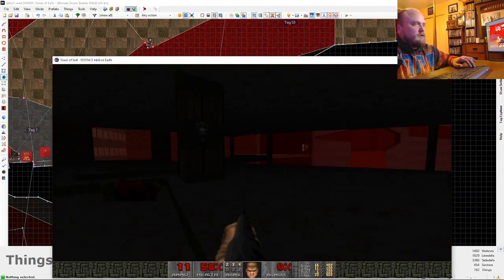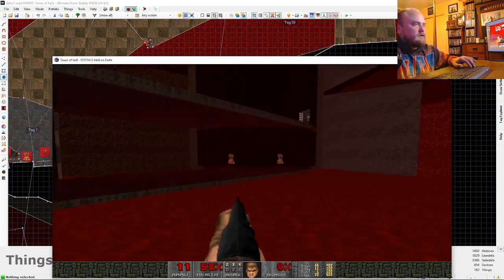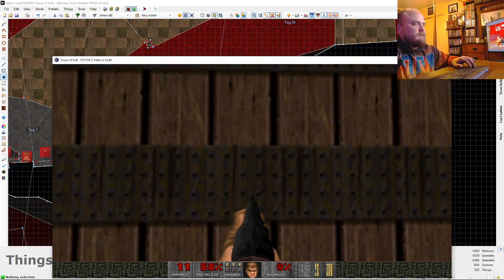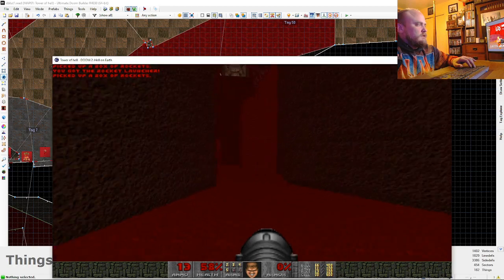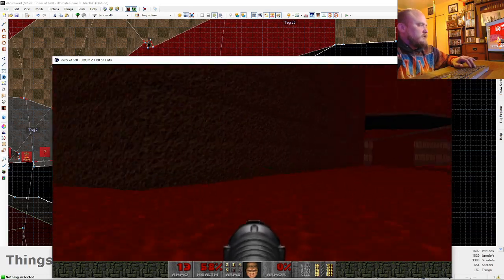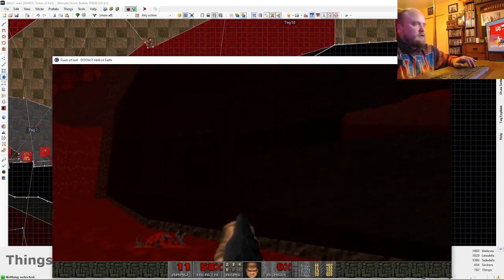Alright, so it should be open. Hit the switch. Let's go get our rocket launcher real quick. So rocket launcher. Thinking I might... So that's where you're going to end up over here once you go the other way around. I'm thinking I might put like a cave or something over here. So let's go up. This should be open.